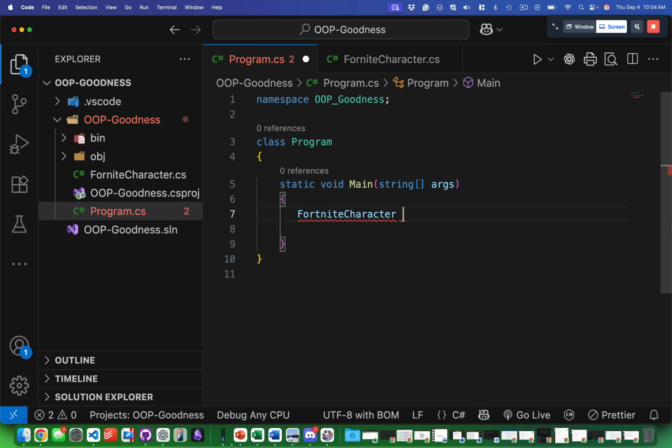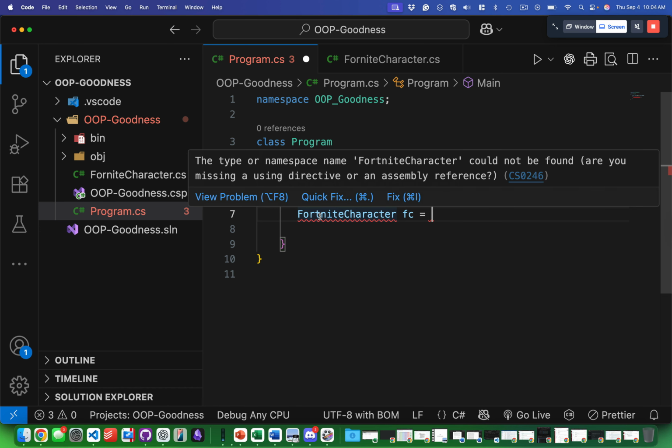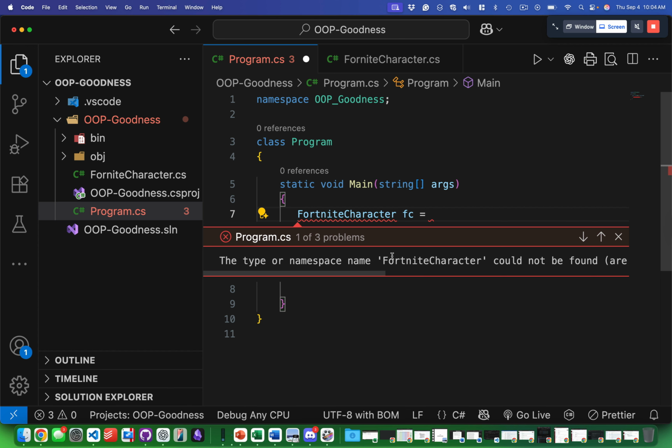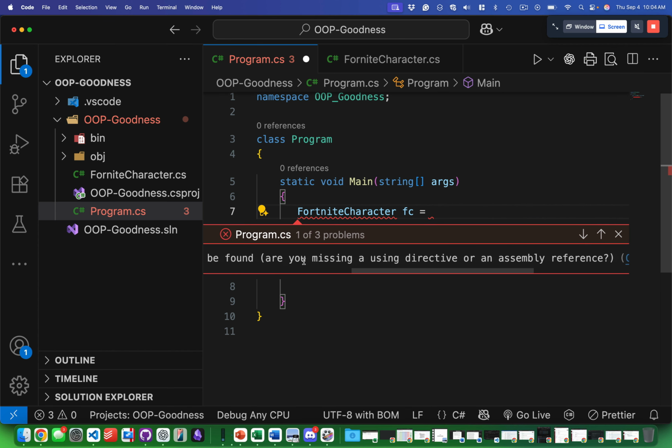It doesn't know what a Fortnite character is. What's going on? I bet if I hover, it can say this. Type or namespace Fortnite character could not be found. Are you missing a using directive or assembly reference?